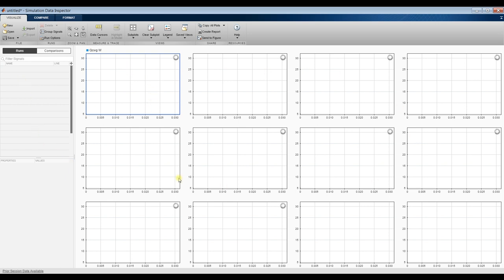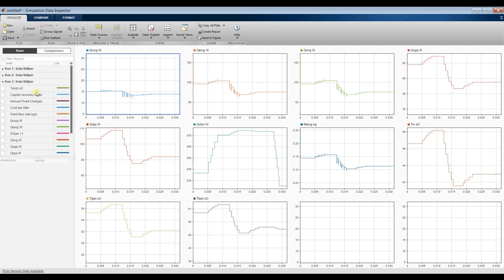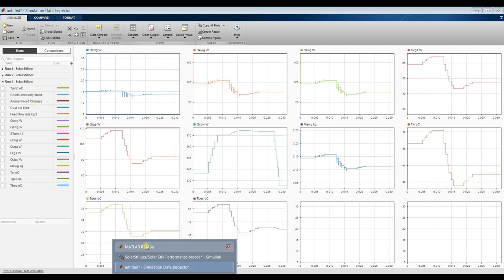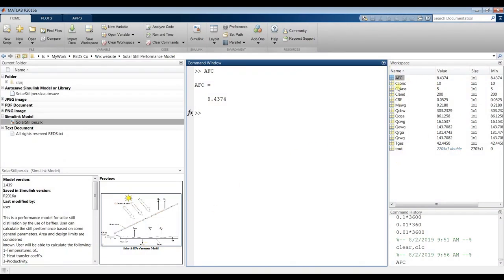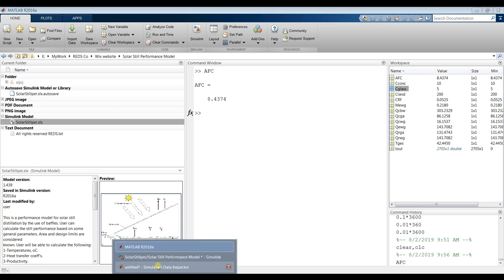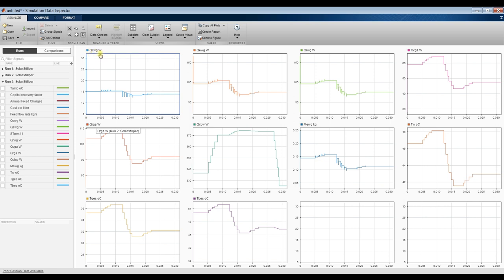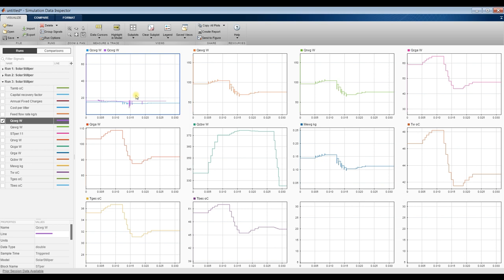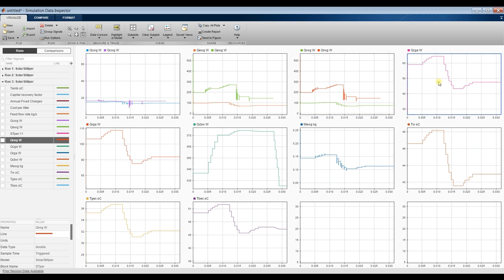So this is the second run, and we have to inspect the third run values, as you can see here. As I told you, if you go here, you will find your outputs in the workspace. Going to data inspector. Let's go for convection here, and compare. As you can see, there is a difference because we increased the number of baffles, and evaporative. Increasing the number of baffles increases the convection, the evaporative rate and radiation. Let's go for radiation. Quite interesting. And convection through the glass cover to the ambient. You can realize the difference, the effect of baffles on the solar still. It can improve the solar still.